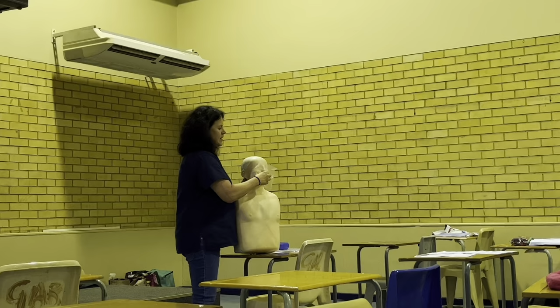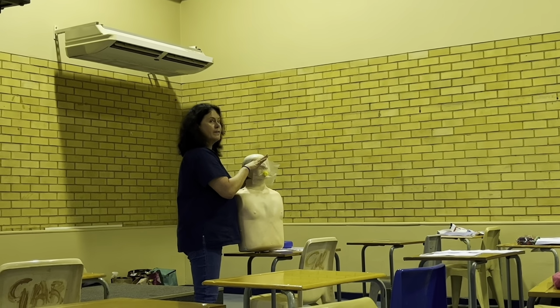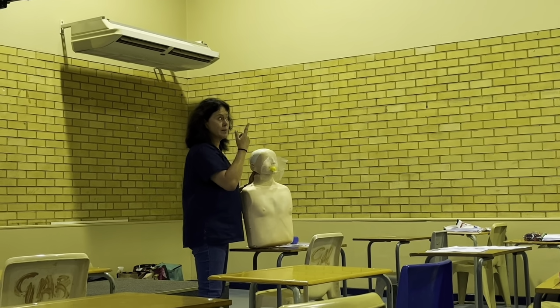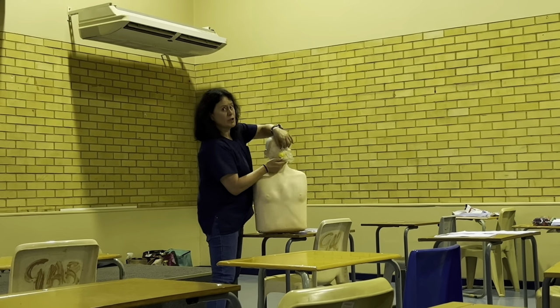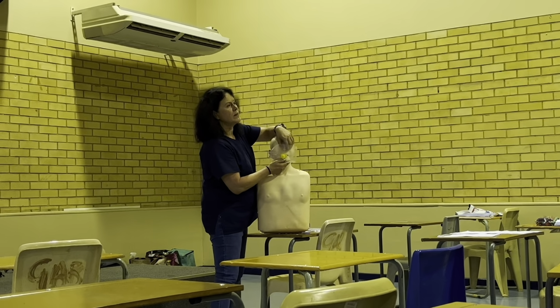Now, obviously when you blow into this device, if the nose is not pinched shut, the air is going to come out of the nose. Do you agree? I want to know from you guys, are we going to pinch the nose shut on top of the plastic or underneath, and why?